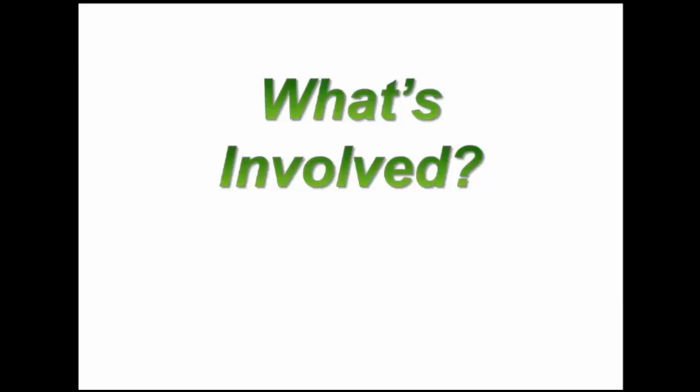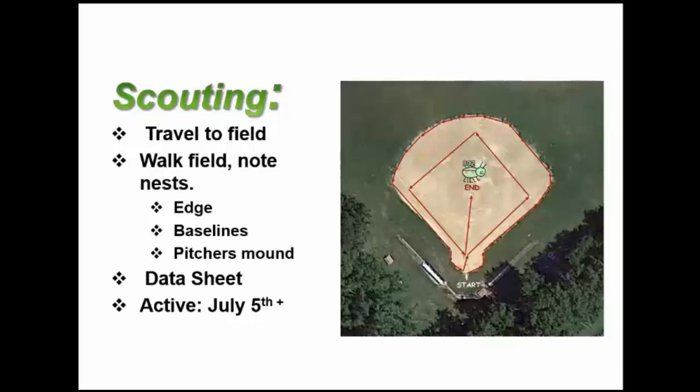If you want to get involved, I'll keep this short. Scouting is just going and walking the fields at the beginning of the year, which starts around July 4th. If you don't have a lot of time but want to be involved and you're in an area where we haven't checked the fields before, this is a great way — you just walk the fields, send an email back to me about what you found at each site, whether you found any nests or beetles, and you're done. If you want to stay through the season, once you've scouted and found some nests, you can do a delimit — going back and forth counting every nest to get a good accurate estimate of how many wasps have nests at the site.